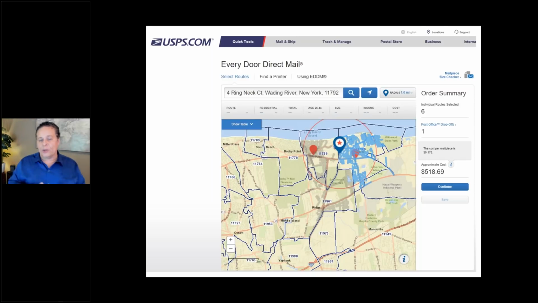So you're not putting postage on it and mailing it, you're actually bringing it to the post office and they deliver it. Now, I don't have my little cursor going, but over to the right where it says $518, right above that, you'll see the cost per mail piece is 0.17, so less than 18 cents, which would cost a lot more if you use stamps. So this is a way to really help save your costs. That's something to also look at.